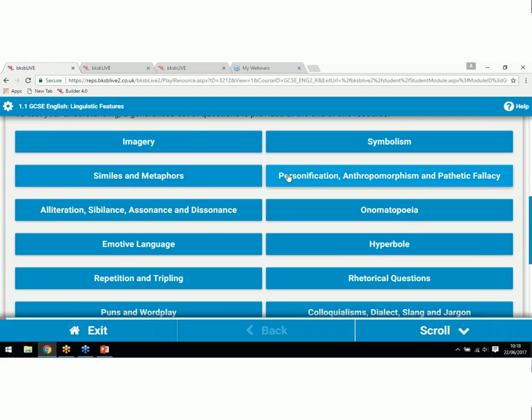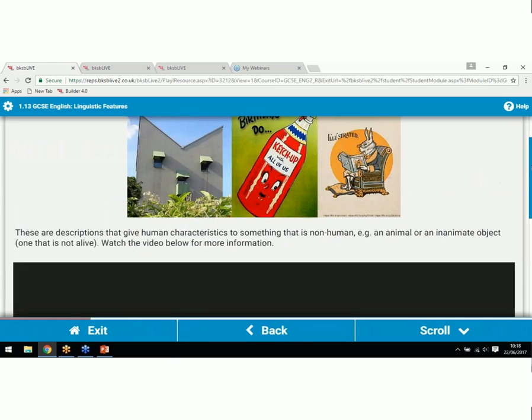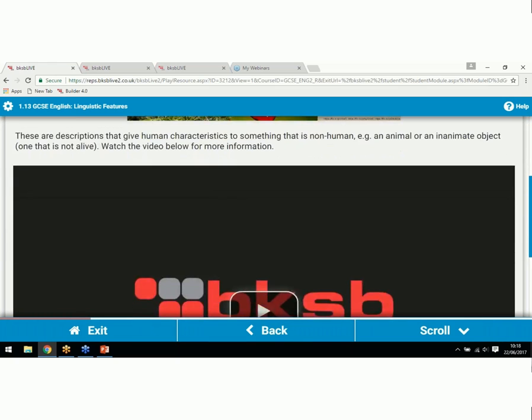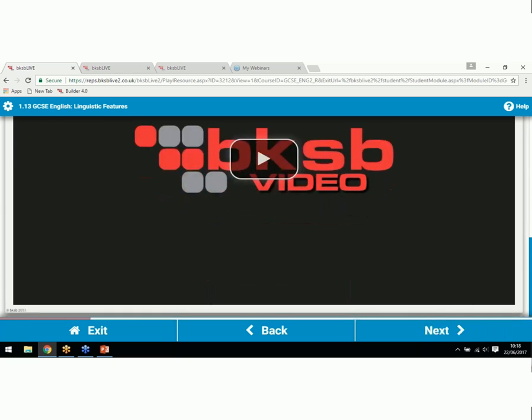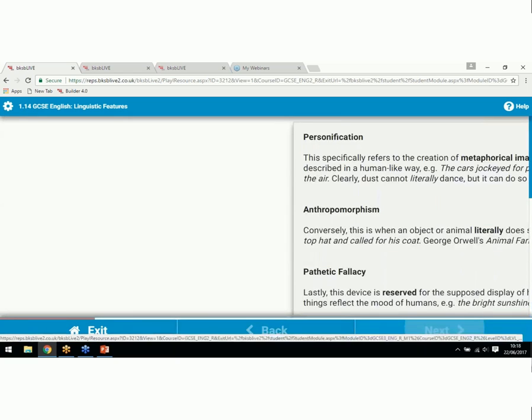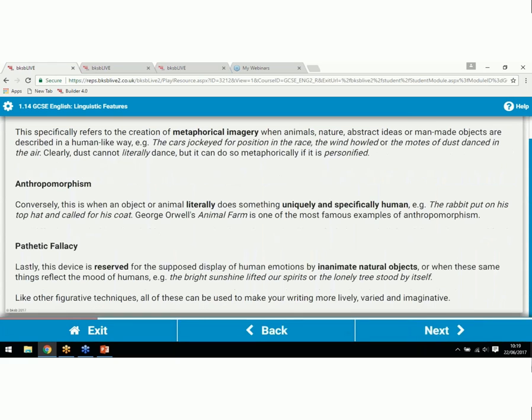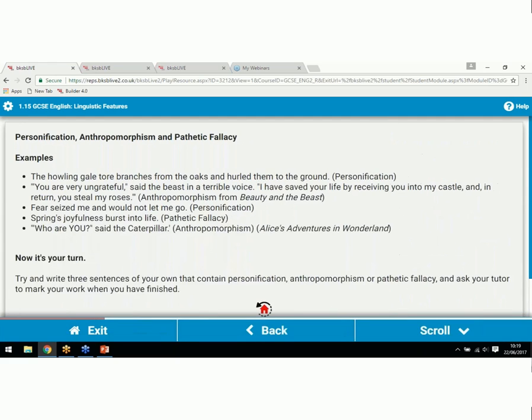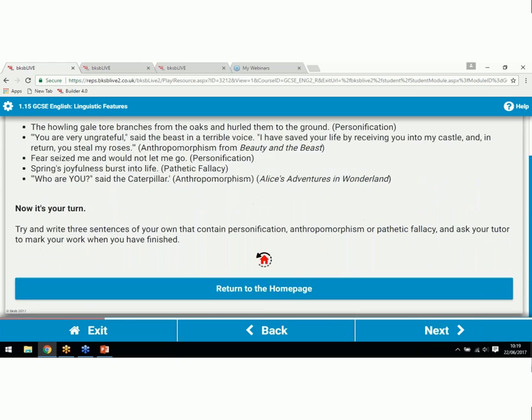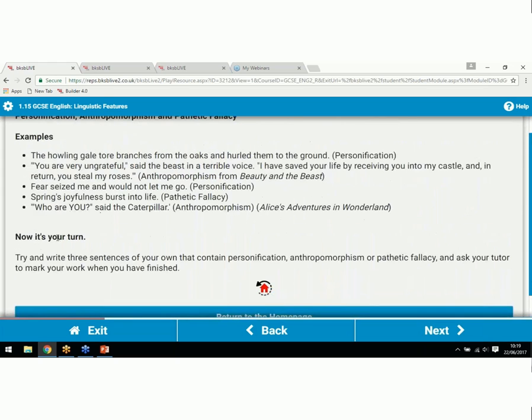Rather than having to click through and answer questions, or just keep clicking to get through, they can now just choose which modules or which sub-modules they want to look at straight away. Click on that, and then they get straight there. They come in here, there's information, there are a multitude of interactive videos for students to see. They get all sorts of definitions coming in, and then they virtually always get offered the chance to have a go themselves.